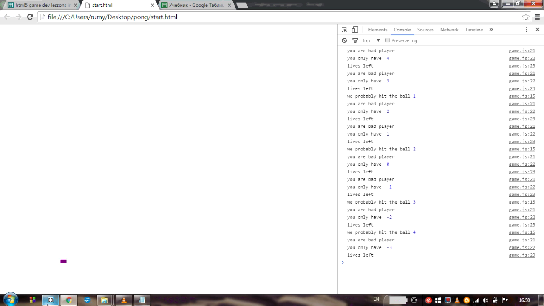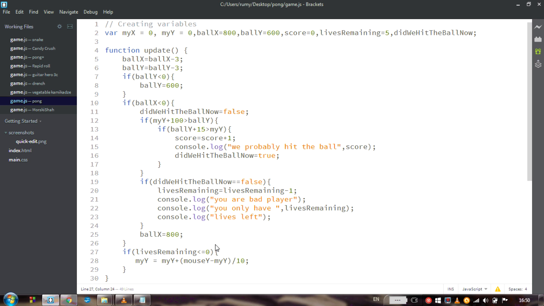Apparently, what is going on is that the sign here should be exactly the opposite. The opposite sign of less than or equal to is surprisingly bigger. Is lives remaining bigger than 0 is the only case in which we want the player to be able to move.